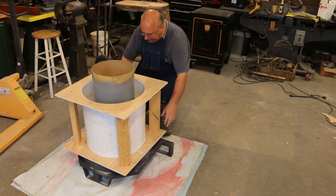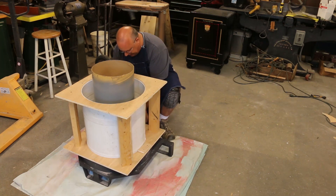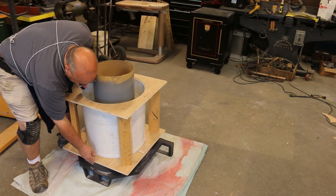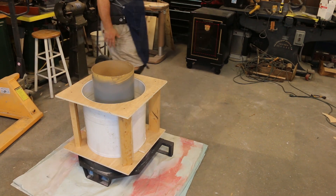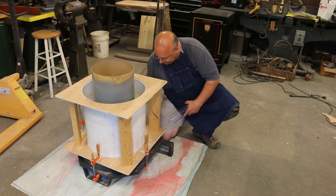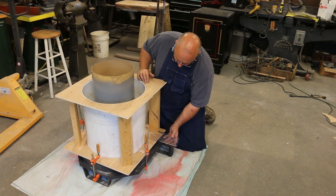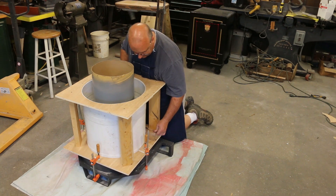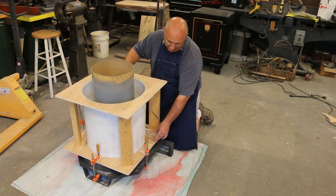Next, we're going to come in with the outer form and it just drops down over this. I'll line it up on the bottom, squaring it up with the base itself to get it centered up. We put this together so that this bottom piece of plywood would more or less match the base, and that's what we'll use to line it up. I've taken some clamps and clamped the plywood part down to the base to give it some extra stability. And now we'll position the tuyere hole — the hole that the air pipe goes through — and seal that up with some silicone to make sure it doesn't leak around it.